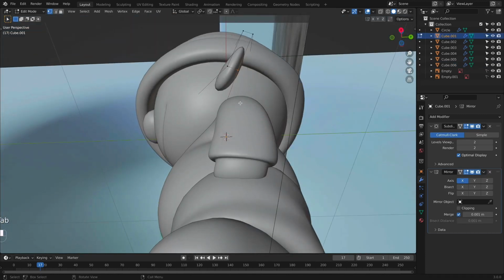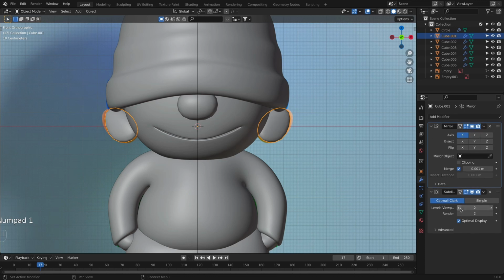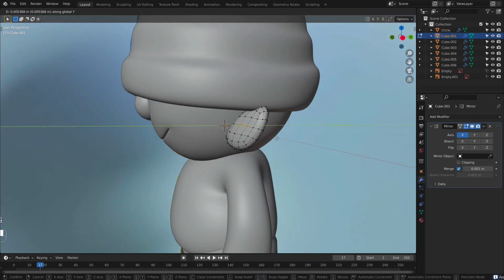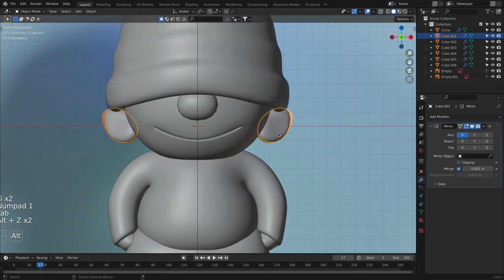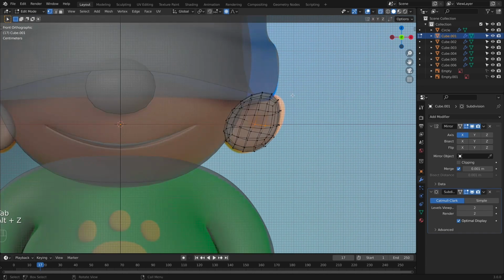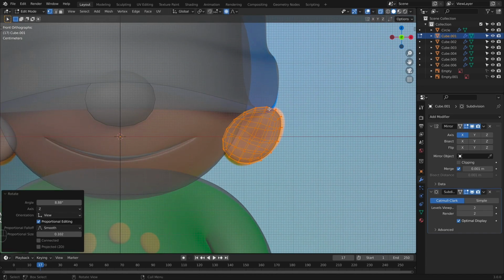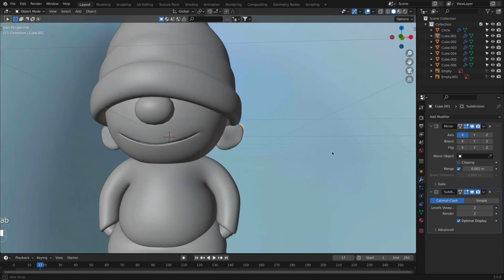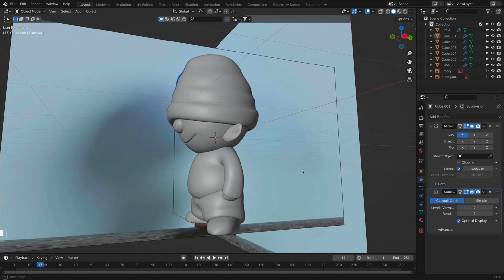Now, for the ears, we are going to apply the subdivision for 2. Let's apply it. And let's see, we need to select these 2 vertices and grab them inside using proportional editing. So I'm going to move them inside and move them down. These are the ears. Let's add one more subdivision surface modifier. We can also arrange them even better. Using proportional editing, I'm going to move the parts so that they follow the reference image even better. Voila! So guys, this is with the modeling.